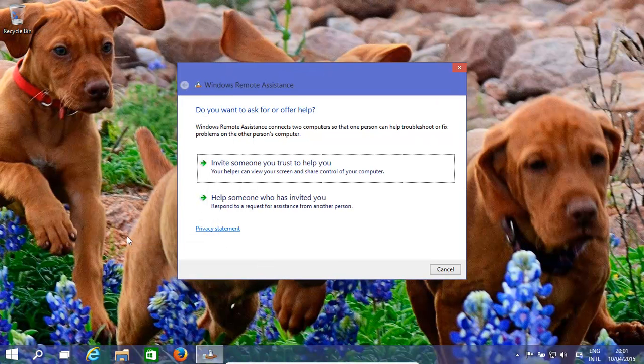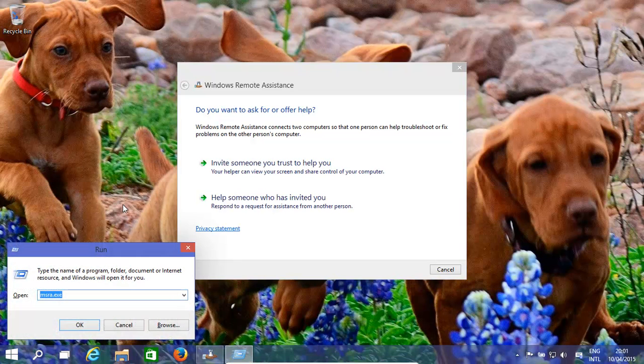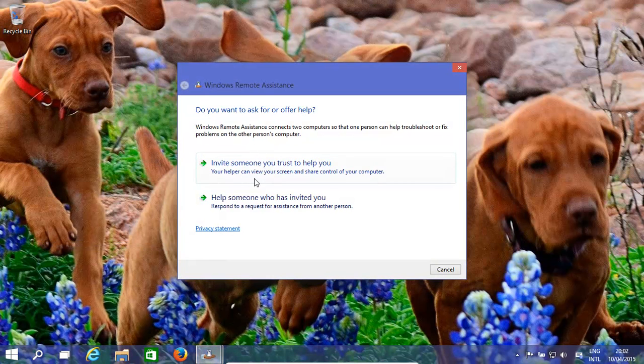Click OK, that's fine. Then we need to click the Windows button with the R button. We'll get this little prompt, which is the run. So it's the Windows key, the little key which is next to control function and between Alt. Okay, and then type in msra.exe, click OK, and we get this window popping up.